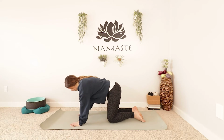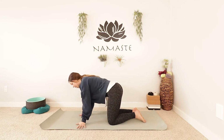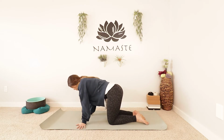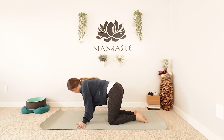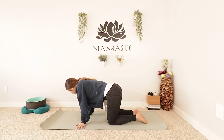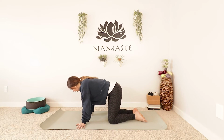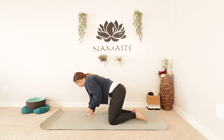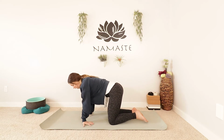Start to turn your fingertips out towards the sides of your mat. Spread your fingers nice and wide as well. And then just start to let your shoulders soften, your head get heavy, putting a little bit of extra weight into your palms. You could add a gentle rock side to side if you wanted, feeling some love through the wrists and the forearms. And if you want more here, you can actually start to turn your fingertips towards your knees.